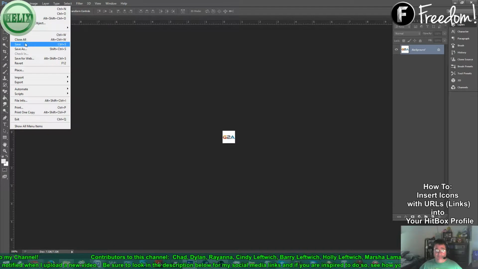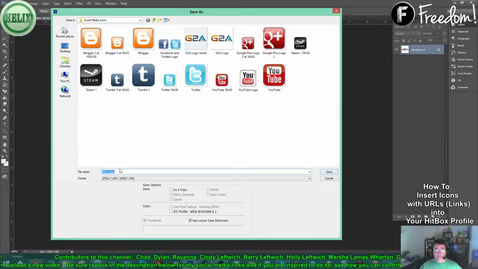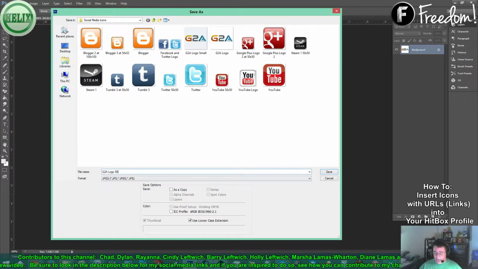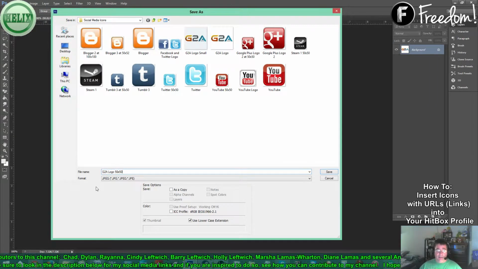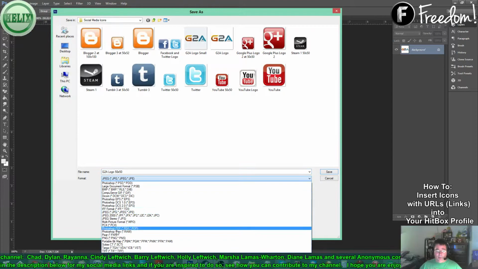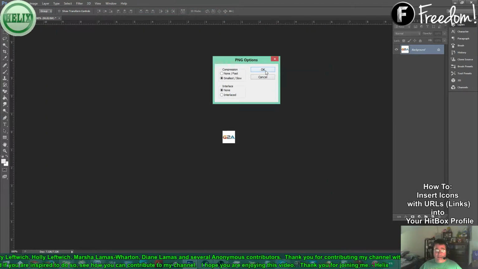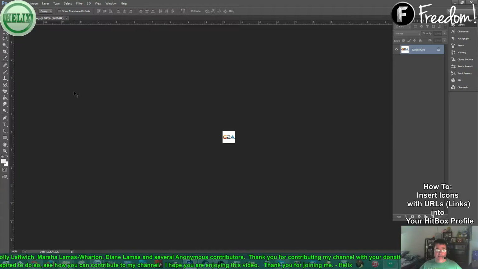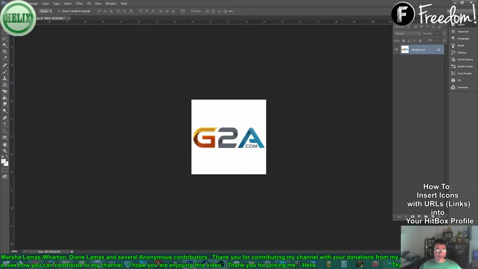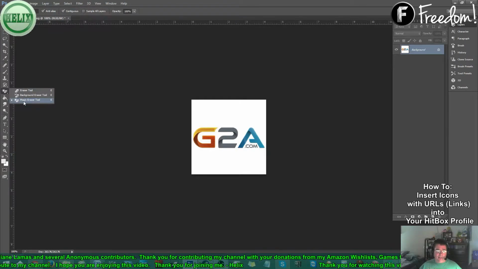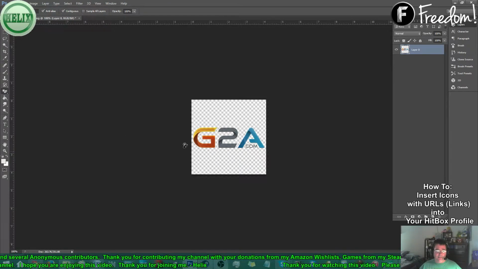Then you want to save it, and put on there what it is. That way, later on, it'll help you see. And I like making mine PNGs when I make them transparent. Okay, so there we have that. What I mean by transparent is you can come over here in Photoshop, right click on the magic eraser, bam, just like that. So that's if you want to do it that way.